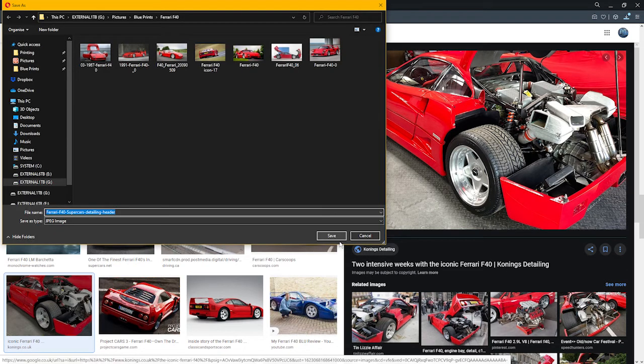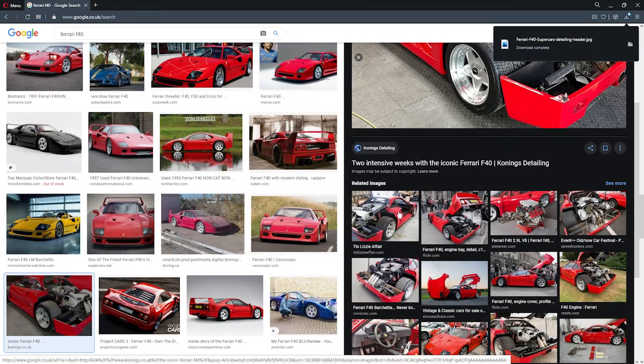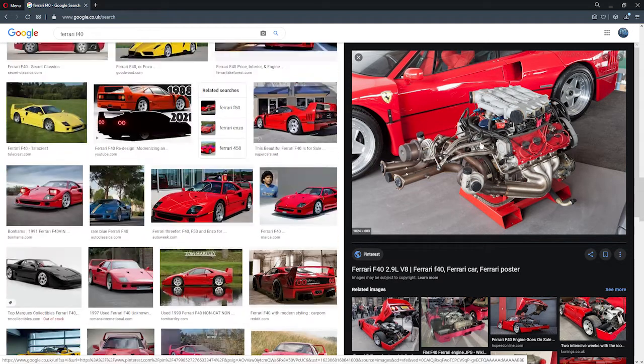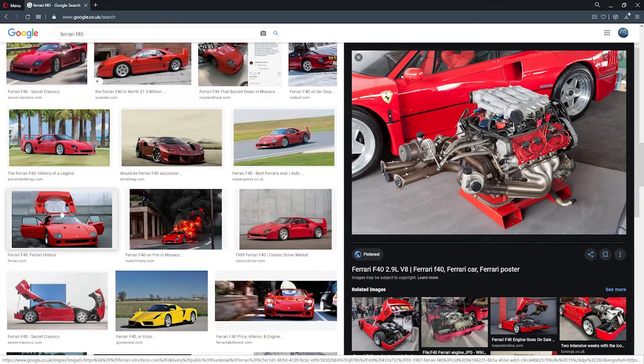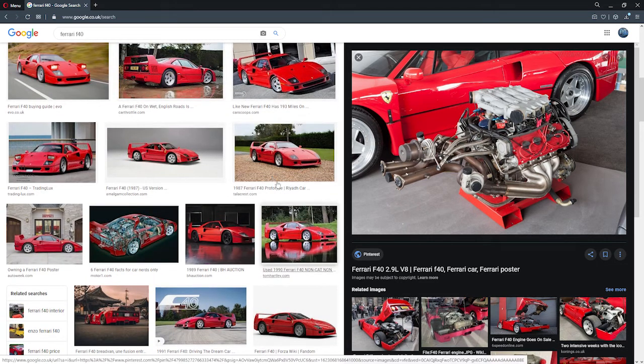There we go, what's that? 3, 6, 7, 8. I think 8 will do for now. Not that we're modelling the engine, but that'd be nice just to do maybe the top of it, if we can see it through the rear window. Anyway, that'll do for now, I think, with them images.